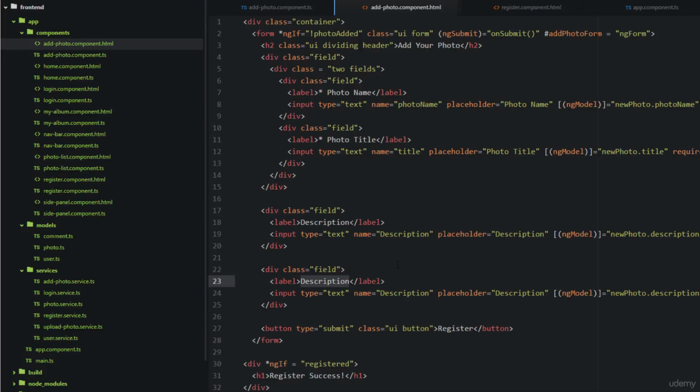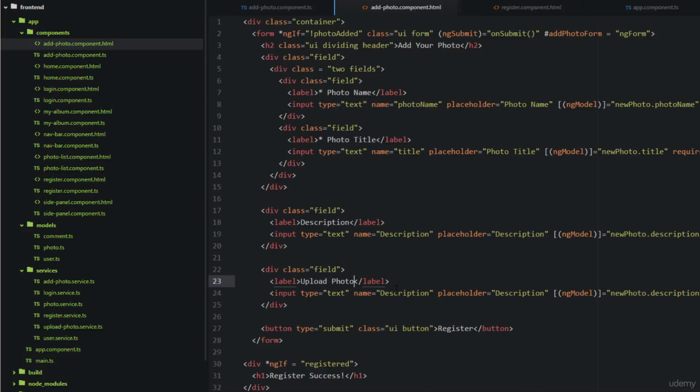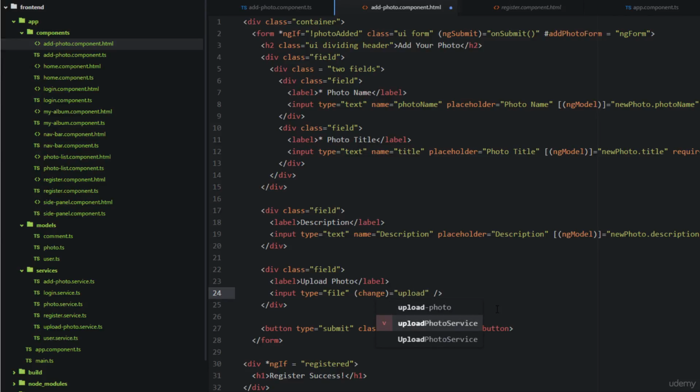And we have our upload photo. The type will be file. We don't need this placeholder. We need to bind the change behavior to the upload photo service's file change event.